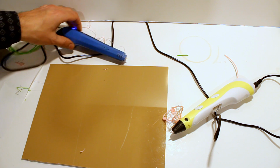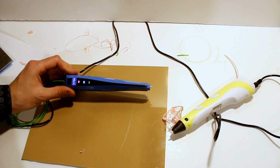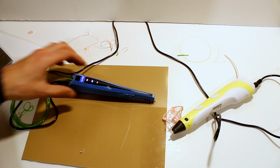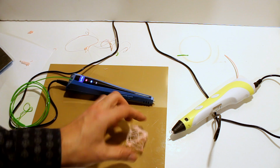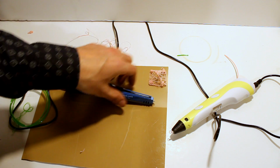So let's see if I can do a similar thing with this one. We've got to heat it up again, it's shut down. It's a nice little feature that they do shut down, which just means that you don't leave them on and they pose a fire risk. Let's heat that one up, it takes a little while, and then I'll just have a go at making exactly the same shape with the other one and see how that goes.